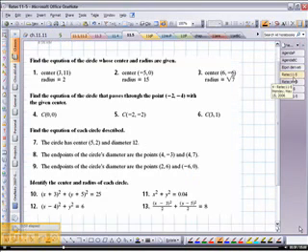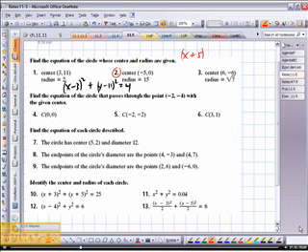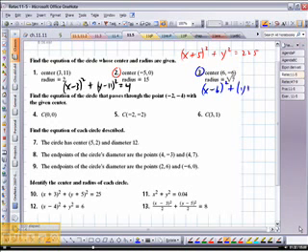Here are some sample problems. Here's the center, here's the radius, so we write it as x minus 3 squared plus y minus 11 squared is equal to 2 squared, which is 4. Note that there are minuses in the formula, so we have minuses here. Now number 2 is going to be x minus negative 5, so it becomes x plus 5 squared plus y minus 0 squared, so that's just y squared, is equal to 15 squared, which is 225. For number 3, x minus 6 squared plus y minus negative 6, so that becomes y plus 6 squared, and radical 7 times radical 7, or radical 7 squared, is just 7.